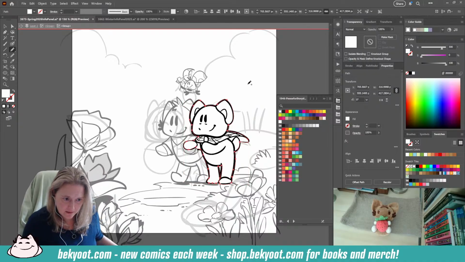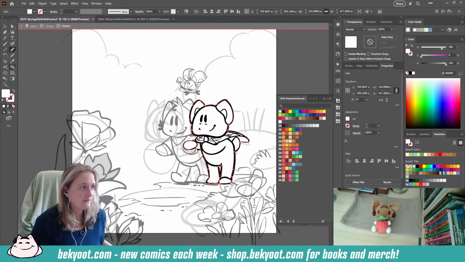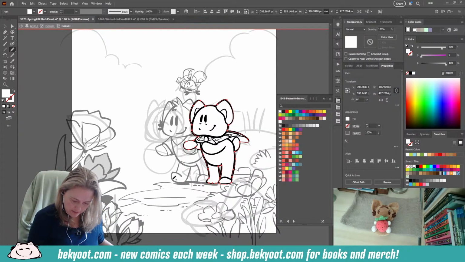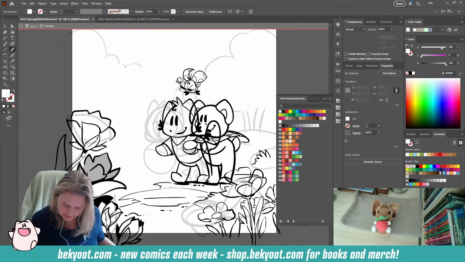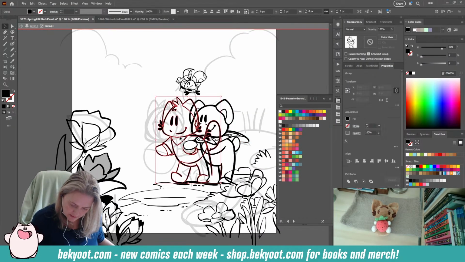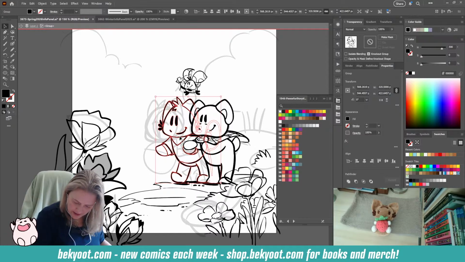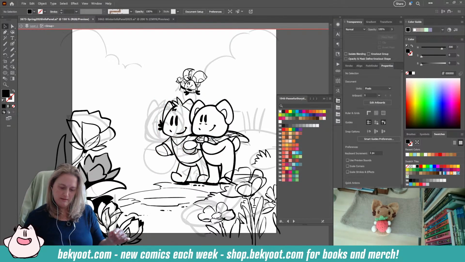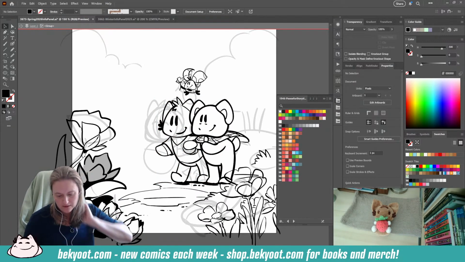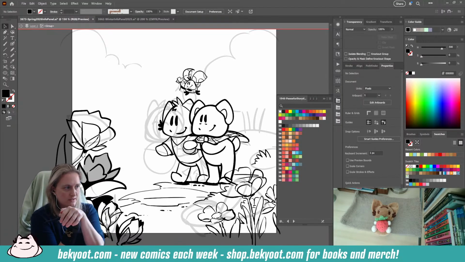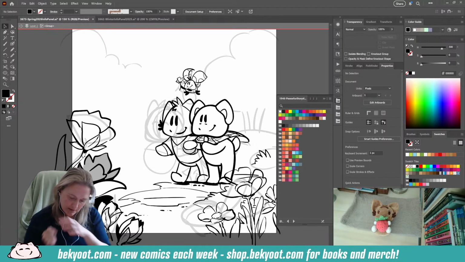Bring that to the back. Oh, I forgot a floof. I need to add a floof in here. We'll add one right here. All right, and so what I need to do, let's push his line art back. All right, that looks like it works to me. So he's holding her hand and she's kind of got hers over his.